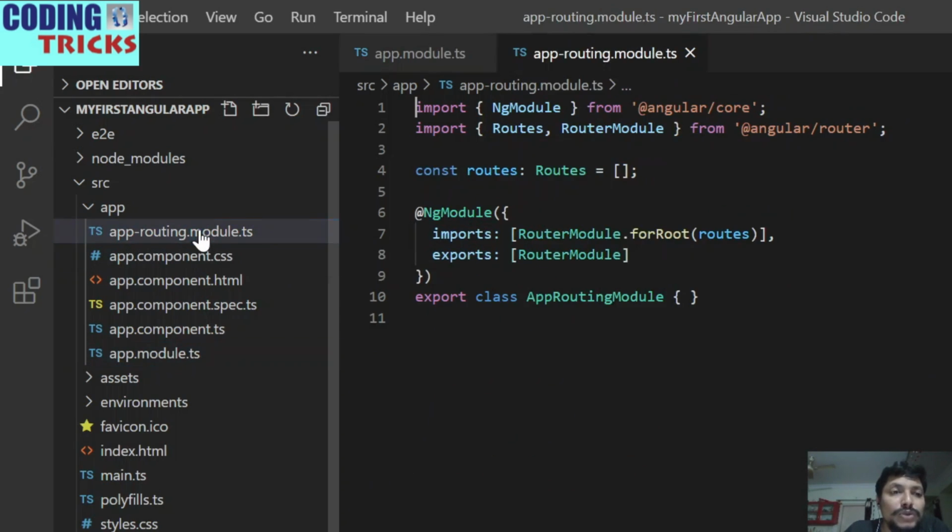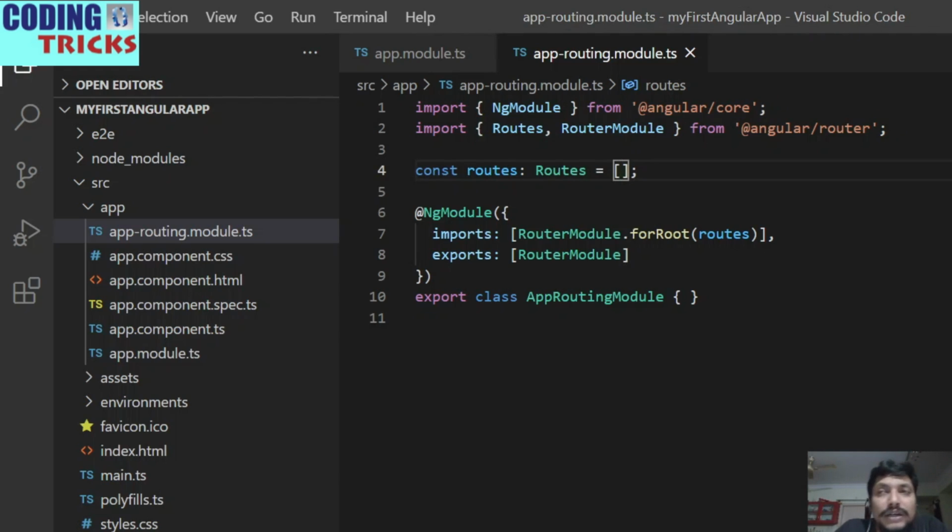The app routing module uses Angular router. Angular slash router is the module which contains route related information. If you see, all the configuration has been done by the Angular setup itself. I have used the ng command. The ng new command has done all the required setup and module registration. But here I need to specify the routing path and other things, so we'll see that once we work on routes.